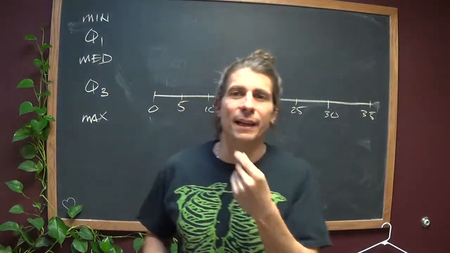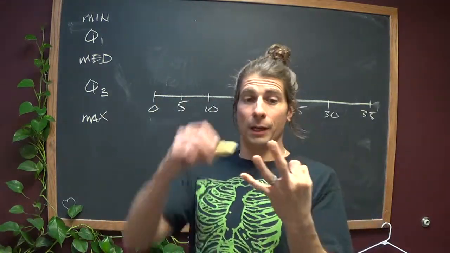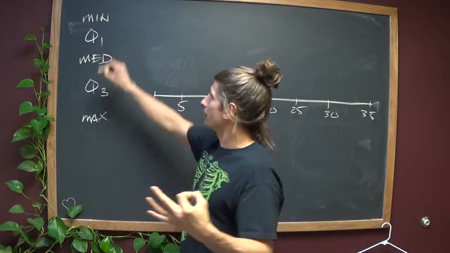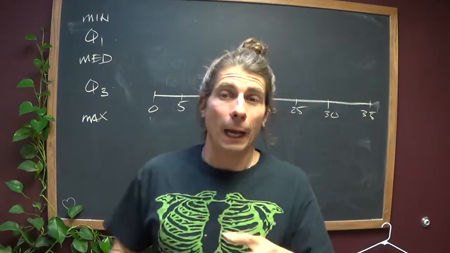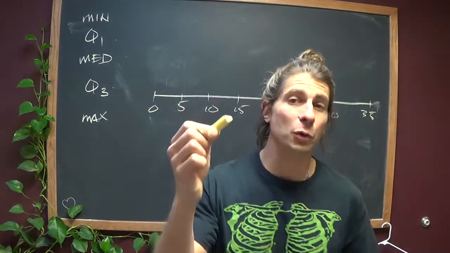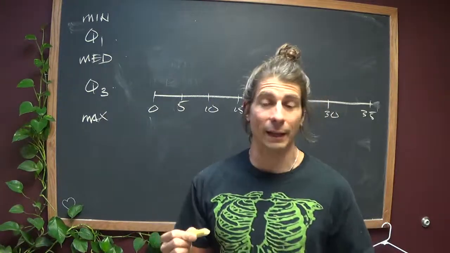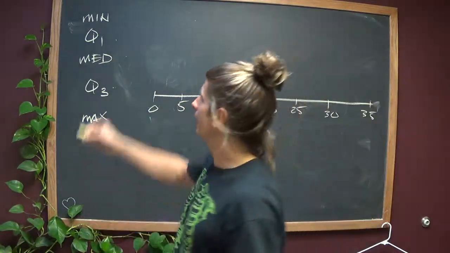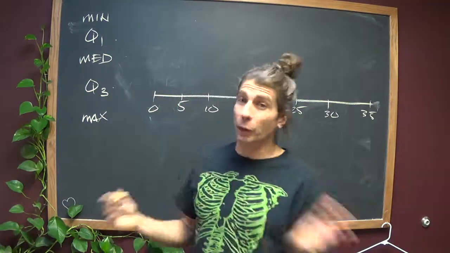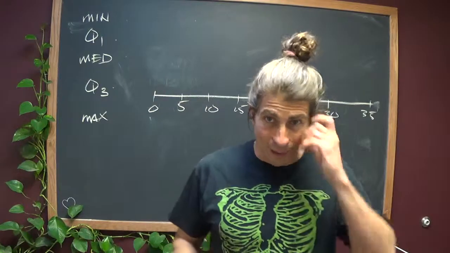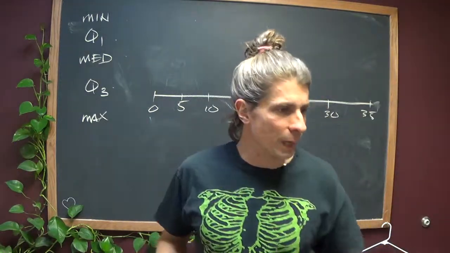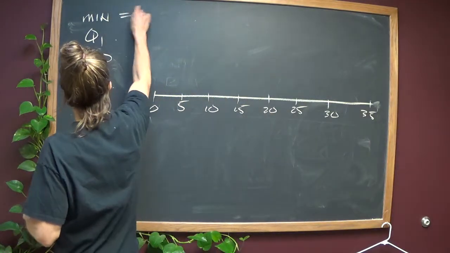We mentioned in class that there's 3 quartiles we talked about, Q1, Q2, Q3, Q2 being the median, Q1 and Q3 being the other 2. Excel and other people define the 0th quartile and the 4th quartile as the min and the max. So technically speaking, this is Q0, Q1, Q2, Q3, and Q4, according to some people. And we talked about why that's according to some people and not according to all people. But regardless of what you call them, the smallest data point in the set is 2.